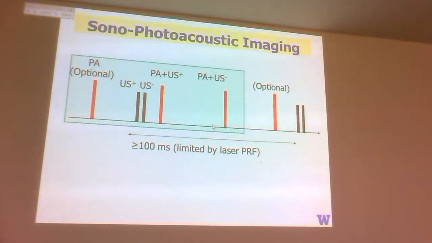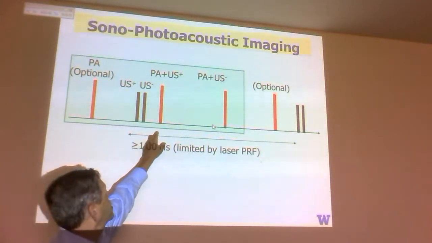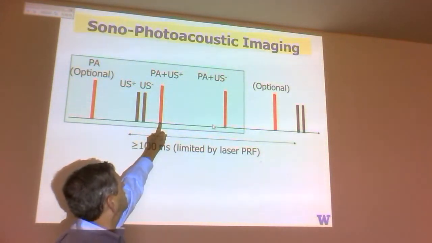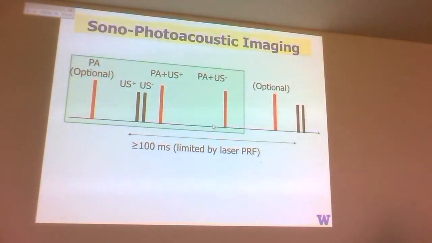Okay, we've leveraged off that to make photoacoustic pulse inversion imaging. And so what we're doing, let me just focus on this part. There's other stuff in there which has to do with getting rid of artifacts. But the primary thing we're going to do is make an image where the light is delivered in a region precisely at the time of peak positive pressure. Okay? Put the light on at peak positive pressure. The second pulse you put on is precisely at peak negative pressure.